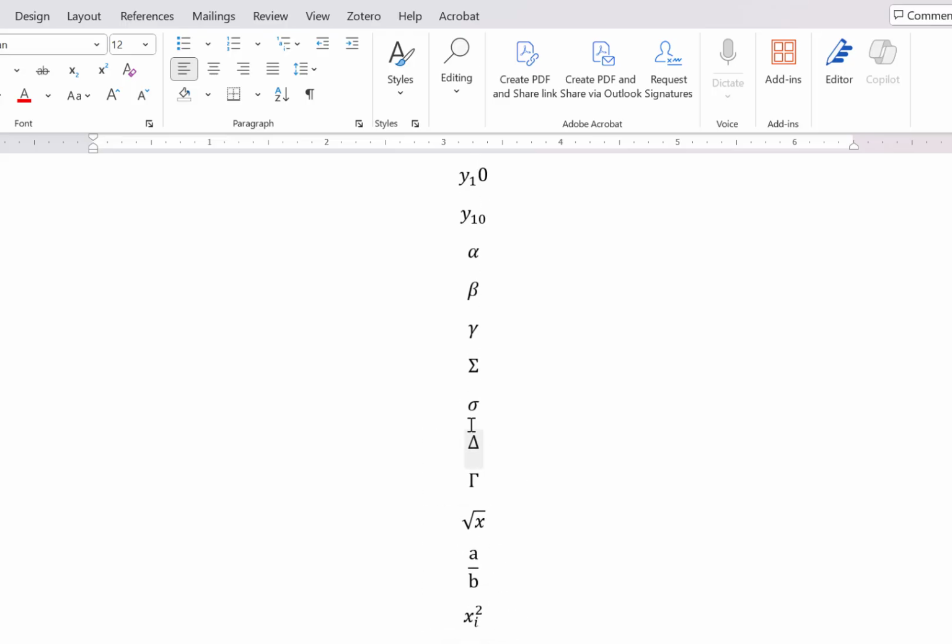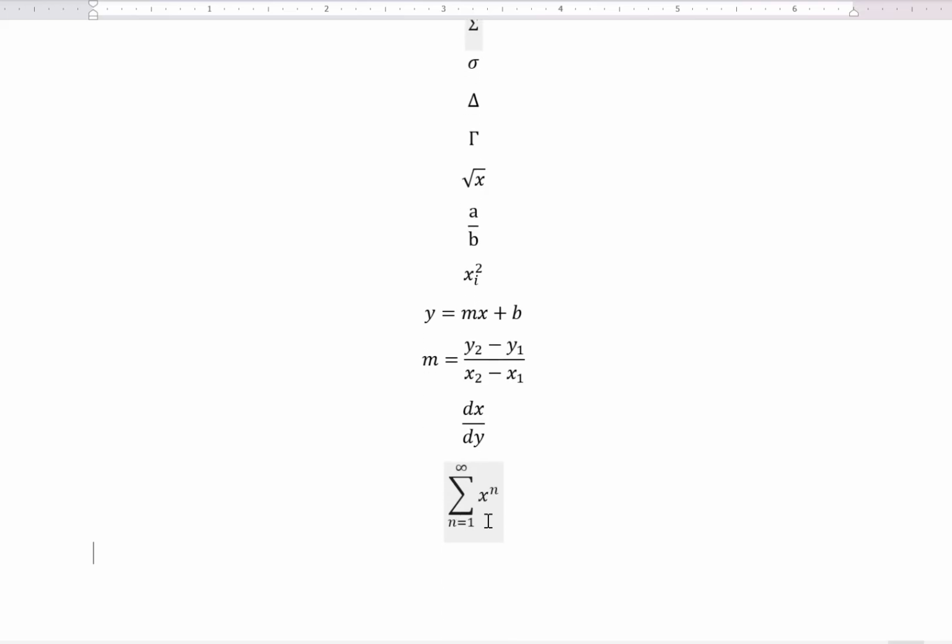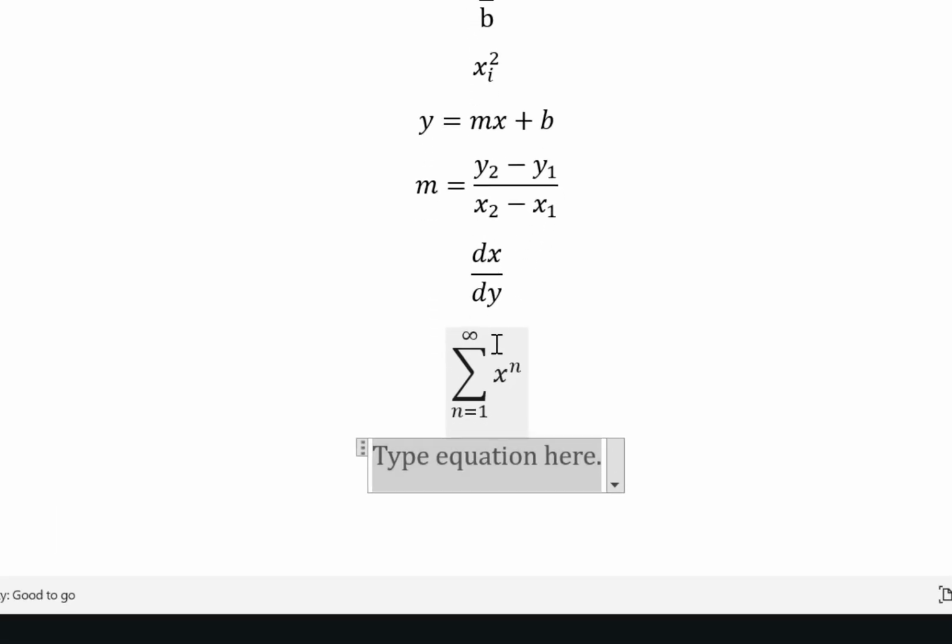And if you used this sigma here, it wouldn't grow with your equation, and you would get this n equals 1 not underneath the sigma, but to the right of it, and the same thing with the infinity. So I'll show you the difference. If I use uppercase sigma and then underscore n equals 1, and then superscript, open curly brackets, \infty for infinity, close, and then x to the n.